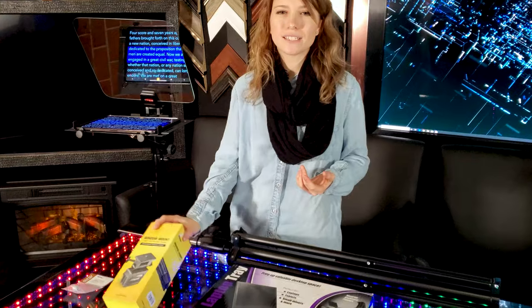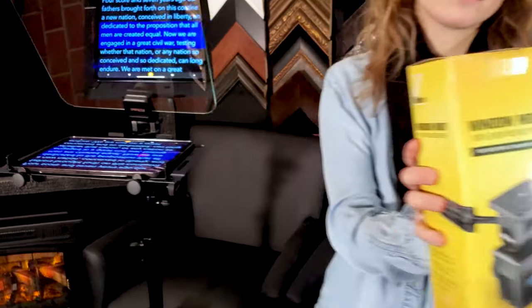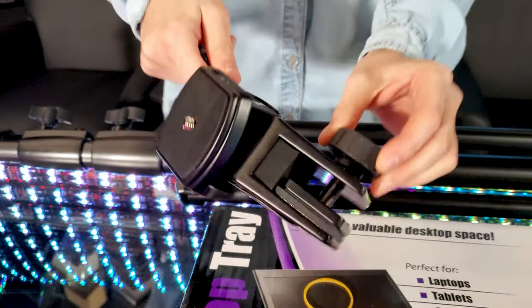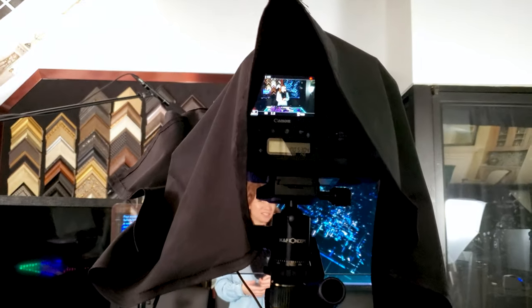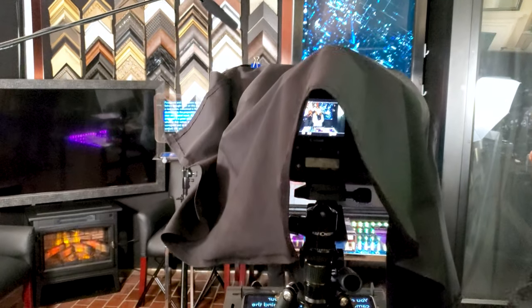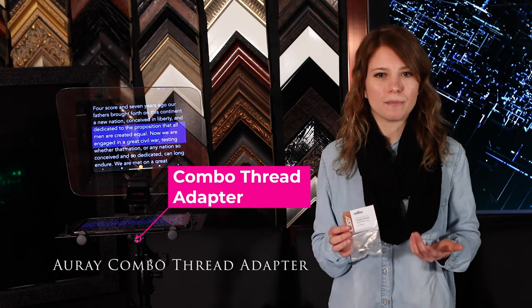To hold the glass, I use a Nikon 7070 window mount, normally mounted on a car or for binoculars. When turned upside down, it's the perfect clamp for a teleprompter because it provides easy adjustability. You can place a tripod with your camera mounted on it just behind the light stand, as close as possible to ensure there won't be any reflections. You can use an All-Ray combo thread adapter — to connect your Nikon window mount to the light stand, you'll need this additional adapter to fit right inside of it.